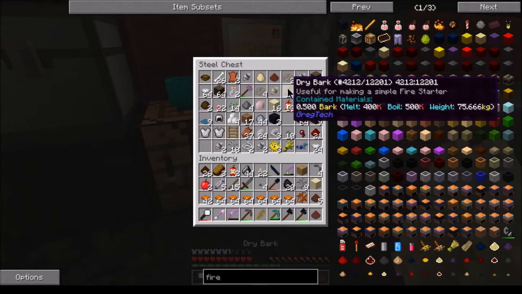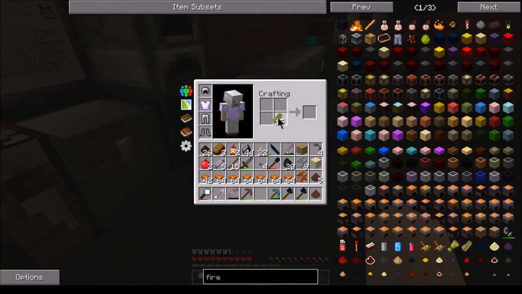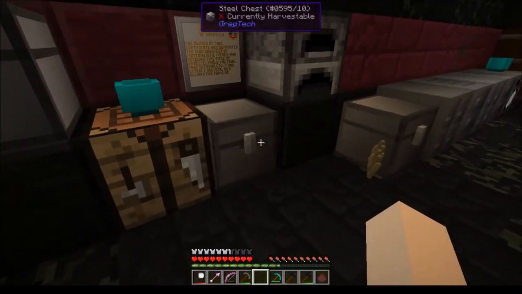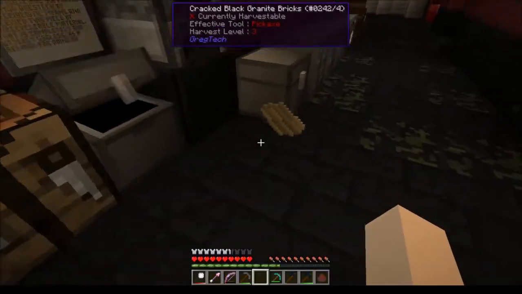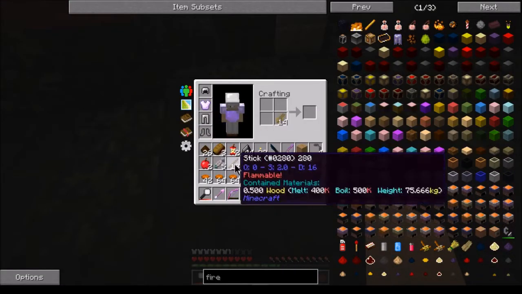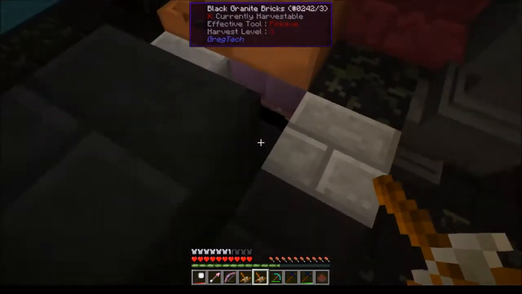Let's go ahead. I've got plenty of dry bark here. That's why I picked it up while I was out looking around. So we'll make us a fire starter. Now these have about a 50% chance of lighting. And don't click on a chest with them like that. Really dumb, because you waste it. And I do it all the time. Alright. So let's go ahead and use these this time.